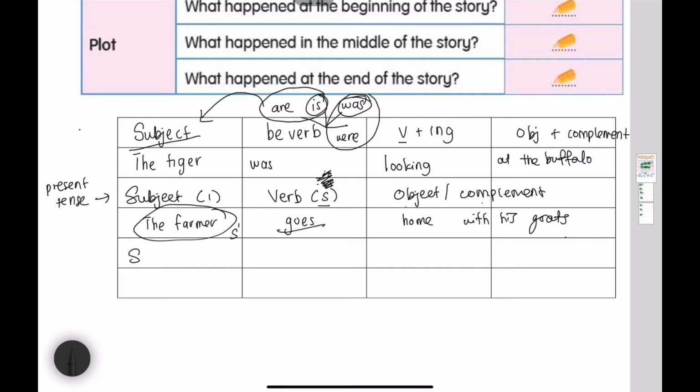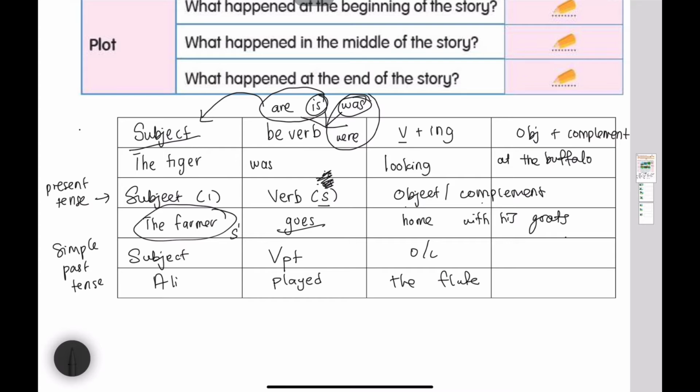Okay, what if it is simple past tense? Subject, verb past tense, immediately, if you are writing a simple past tense sentence. So Ali played the flute. So here Ali played the flute. So this is for simple past tense. Okay, simple past tense. Remember, depending on your story, what kind of tense you are going to use.